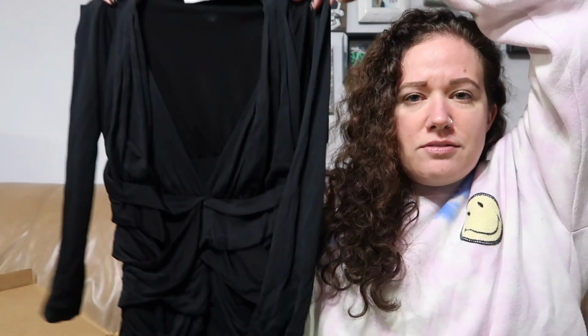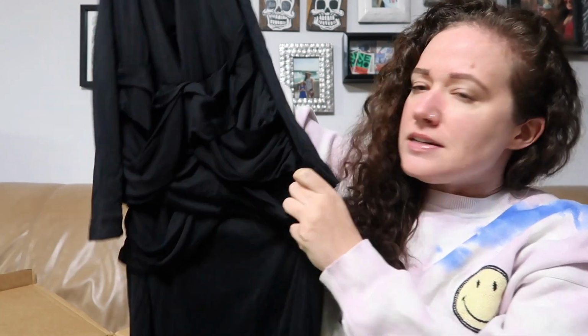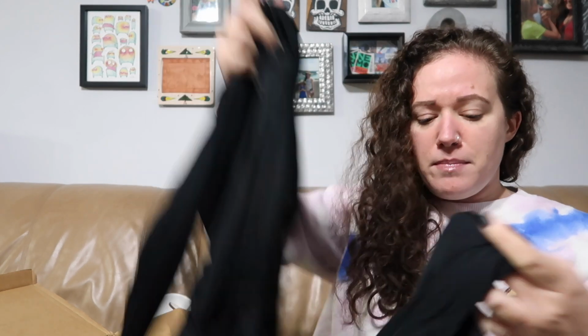I don't really even ever look in the dress section, so I really only get them at the bins or in these rescue boxes. It does look like a little bit of a dated style. It has some gathering here in the midsection. Looks to be about midi length. Let's see if I can find a size, because there wasn't one up there with the brand tag.